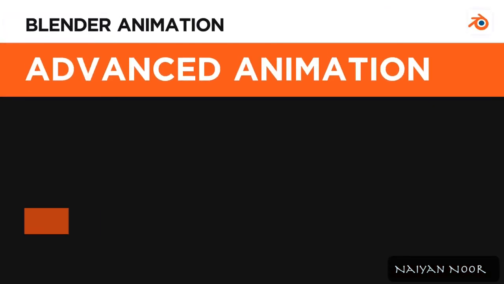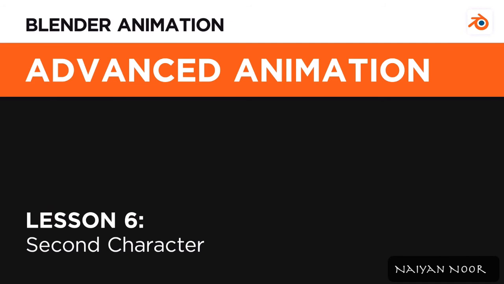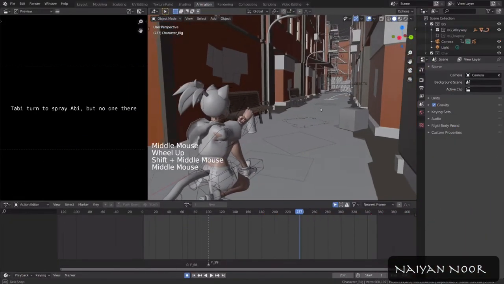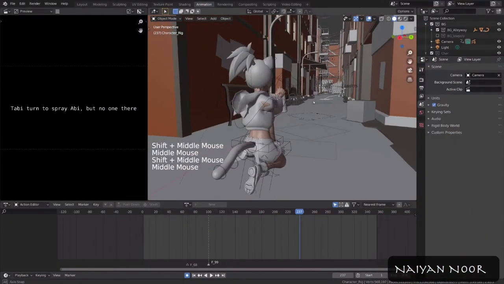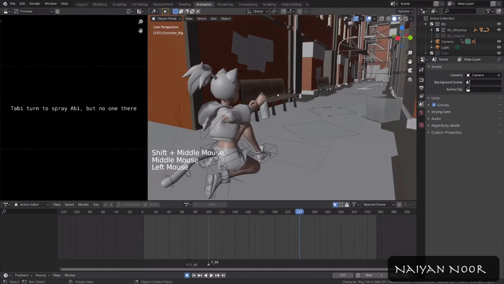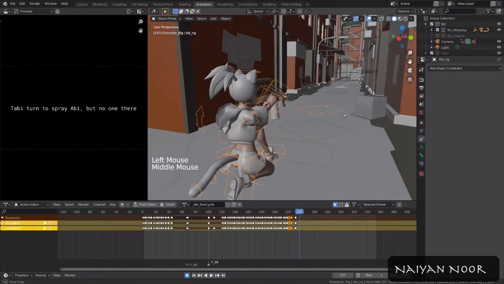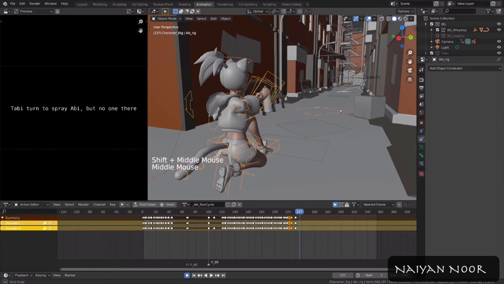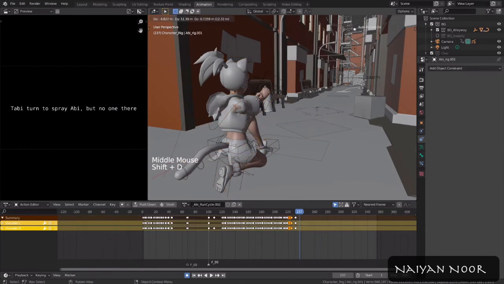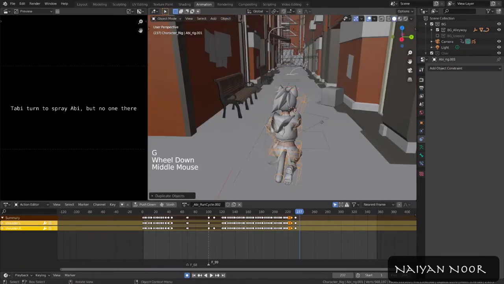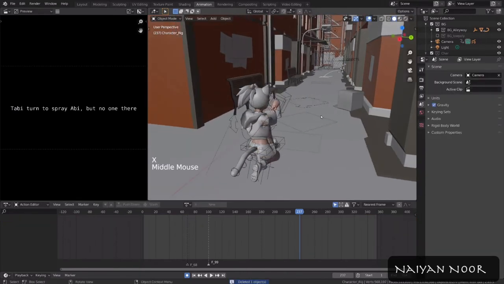Now that we have the animation for the first character done, we can start animating the girl chasing her. To get a head start on this, we can simply begin by duplicating our main character and offsetting the animation. How do we do this? Well, we can't just duplicate the armature object because that doesn't bring any of the character meshes with it. So we're going to have to reappend the character from the source file.